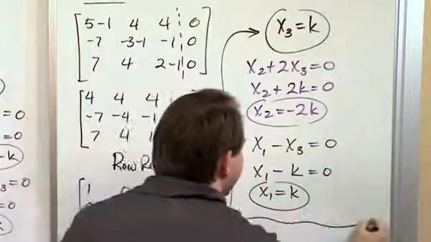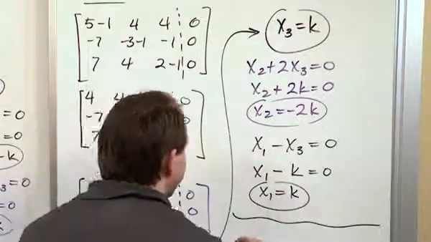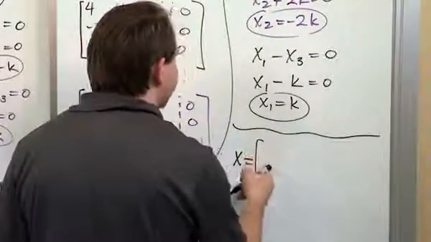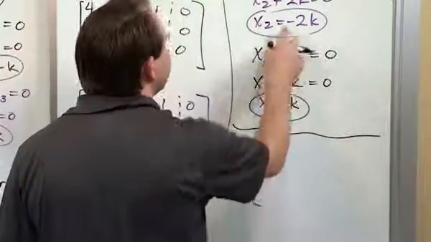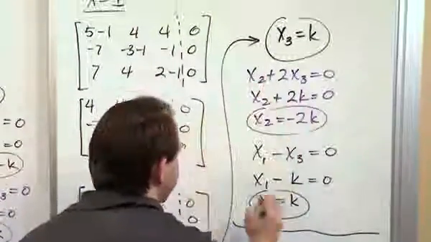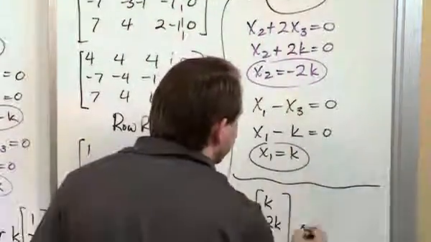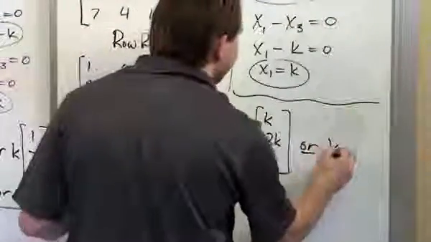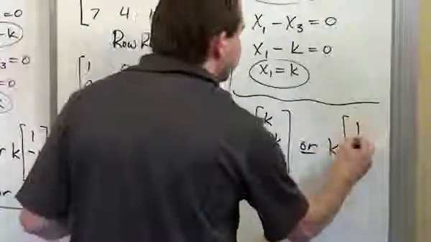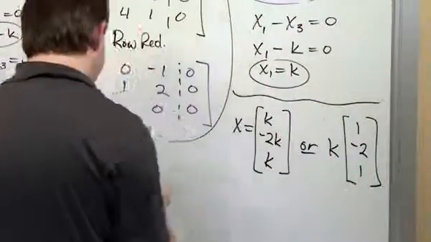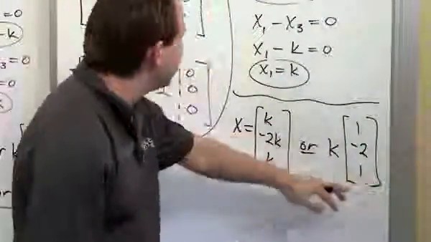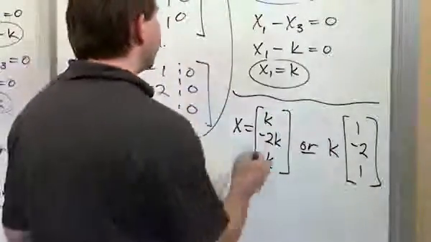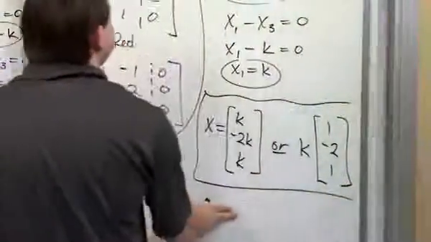And then finally, to write it all down, the eigenvector x is going to be x1, x2, x3. x1 is equal to k, x2 is negative 2k, and x3 is equal to k. Or you can pull out a value of k, and then you'll have 1, negative 2, and 1. This is the eigenvector associated with lambda equal to 1. I'll summarize everything in a final conclusion in a minute. But we have more work to do because there are 3 eigenvalues to this problem. That makes it a little bit long.